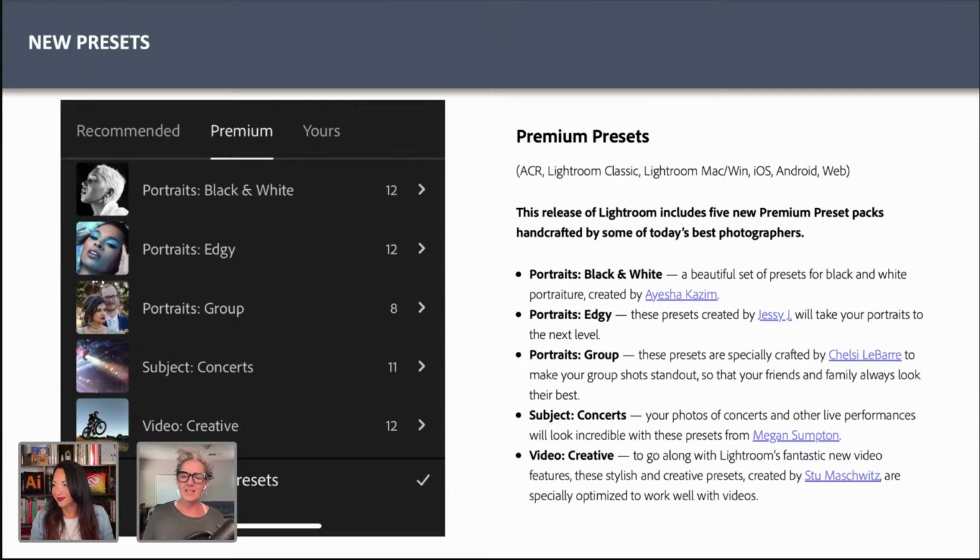Okay, cool. So like I said, the brand new presets are available and you'll see, do you see the number next to it? There's 12, 12, 8, 11, 12. That means there's 12 presets within that. So when I talked about under the hood, you got black and white, you click on that and now you have 12 more buttons to push to see what you have. And then you can edit on top of that. So it can be a little overwhelming.